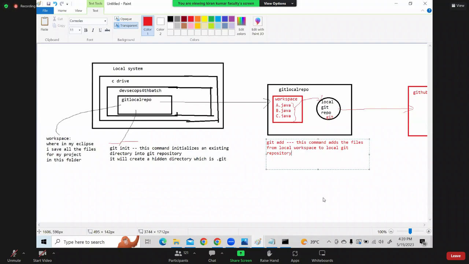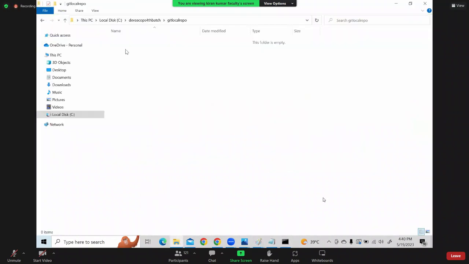Now, how I will add is, let me do one thing. Assume that this is my workspace. In this Git local repo, I'll create a new file.